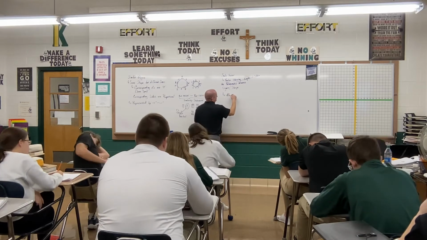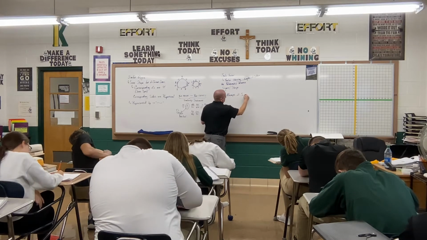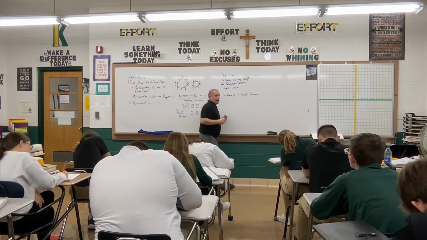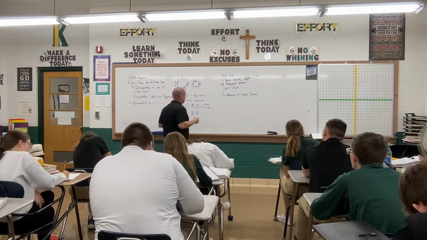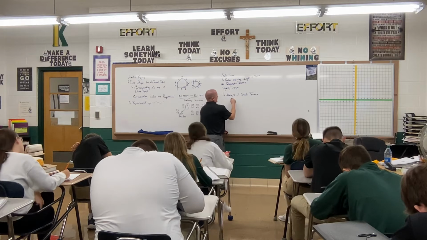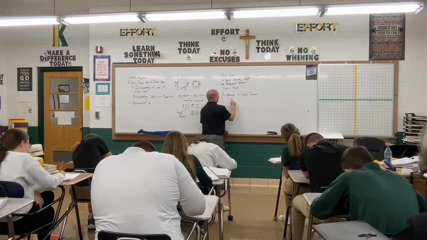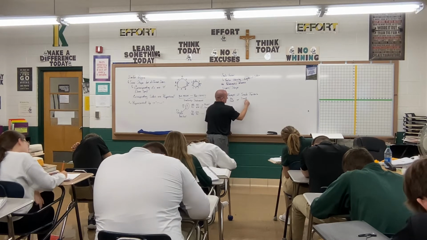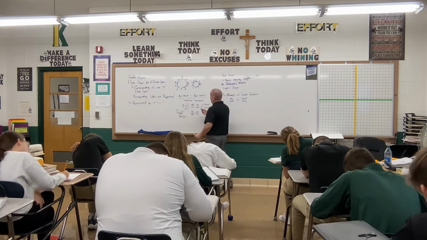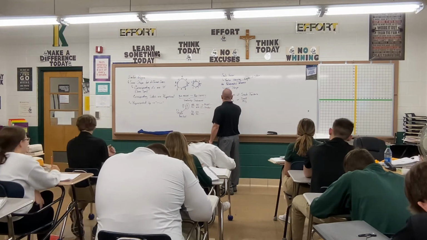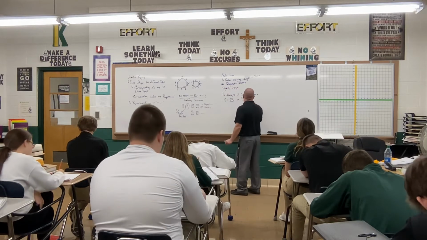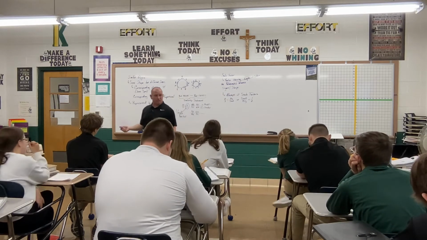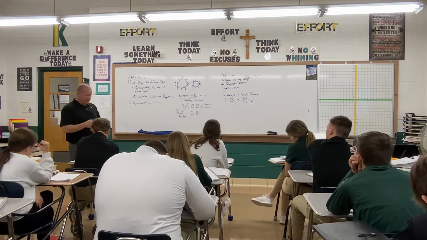Now, as a scale factor though, it's really important. There's always 2 scale factors. Why do we say this? Say it again, Cam, louder. You can do the bigger one on top of the small one. Exactly right. So, when we say this, it's the big over the small, or the small over the big. So if we did the big over the small, ours would be what here? 2 over 1. If we did the small over the big, it would be 1 over 2. So my scale factors are what to each other? Reciprocals, right? And that's really important.